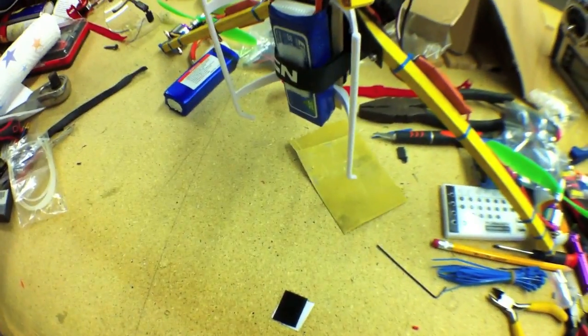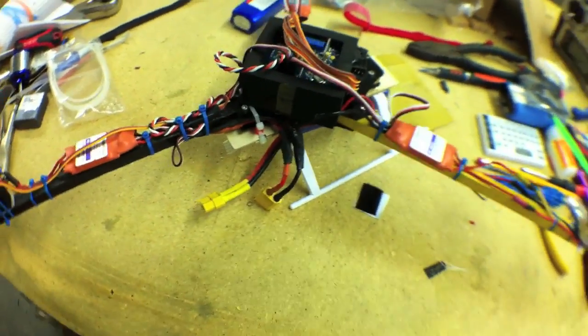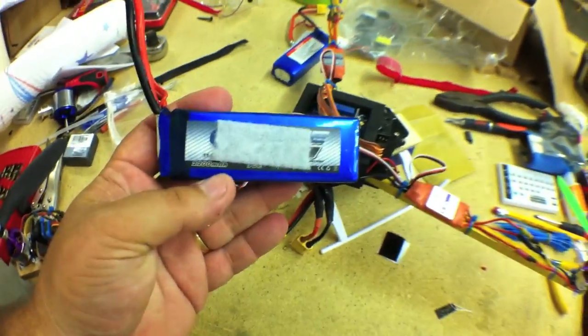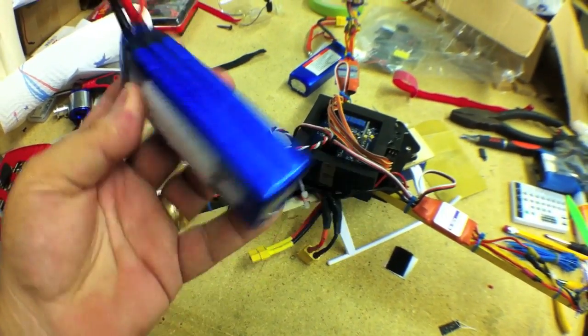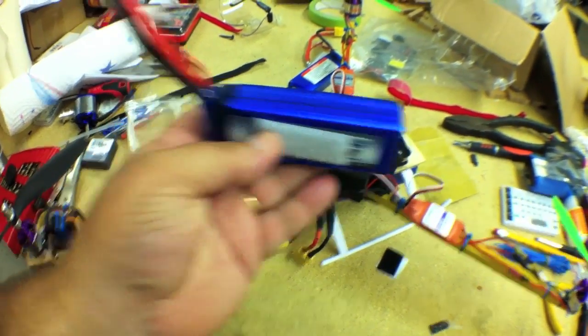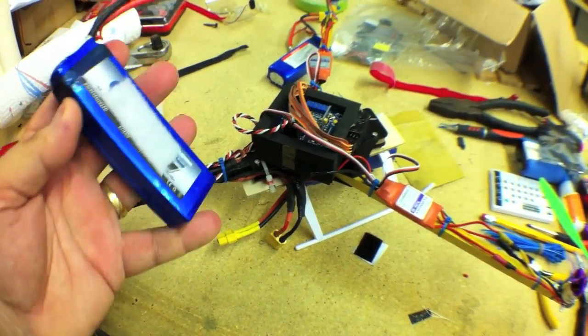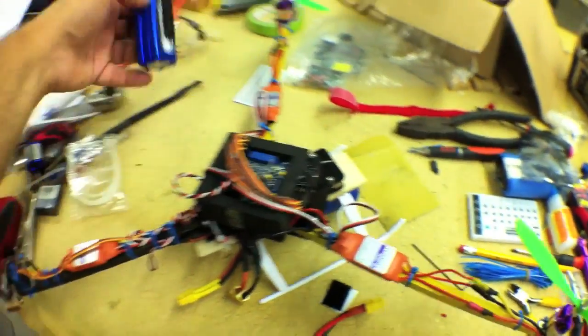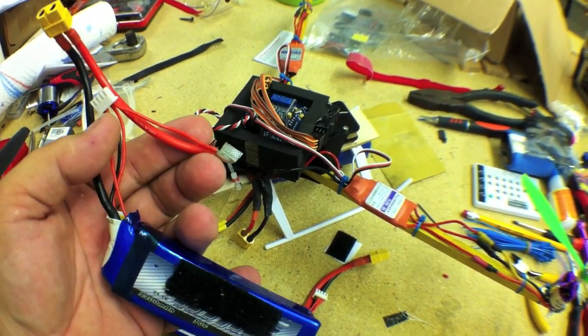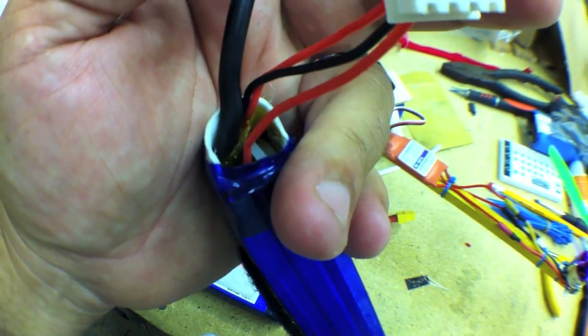So I'm using a 2200 milliamp battery. This is actually the battery that came with my 450 Blade X that I got on there right now. But I also like the blue lipos. Of course this one's got a piece of Velcro on both sides because I fly these in two or three different airplanes so I got a little bit different setup for some of them and also use these in a six cell pack. I actually Velcro them together to make a six cell pack for another application.